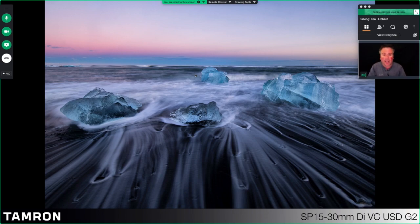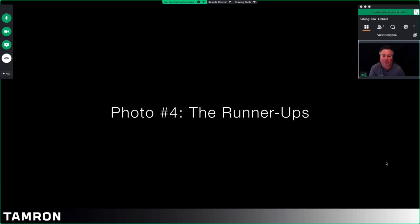The funny story is that because I was ill-prepared and didn't have the correct boots on, as the water came in I had to move away from the little ice pieces. As it retreated back into the ocean, I would run up, set my camera and tripod, take two or three images, then another wave would crash past the ice pieces, and as it retreated I'd run up again. I did that about five or six times for each set of ice pieces. I really like the way I framed this one — underneath the horizon, within the ocean — with lines leading back to the ocean atop the black sand. I felt it was the best one from that day of shooting.